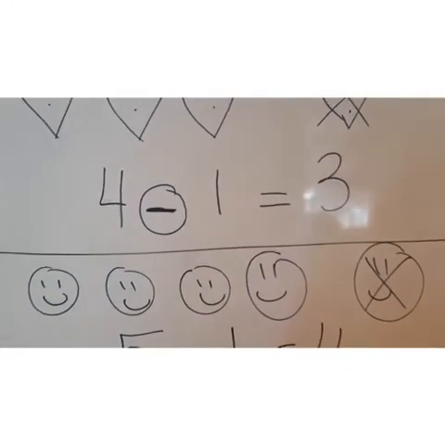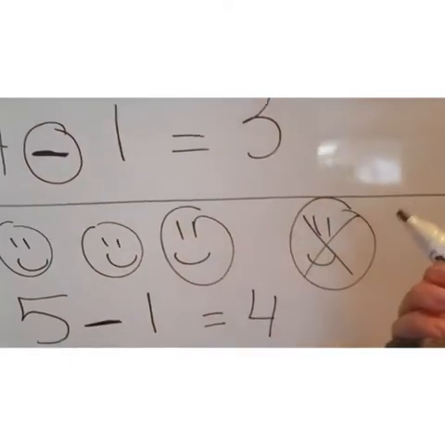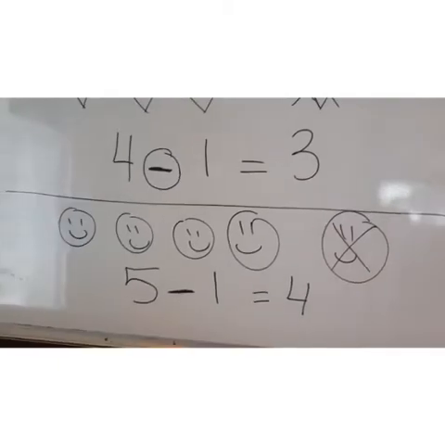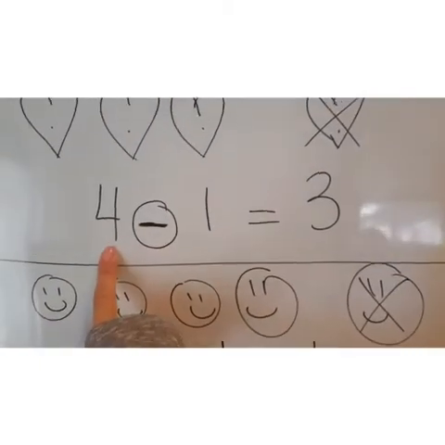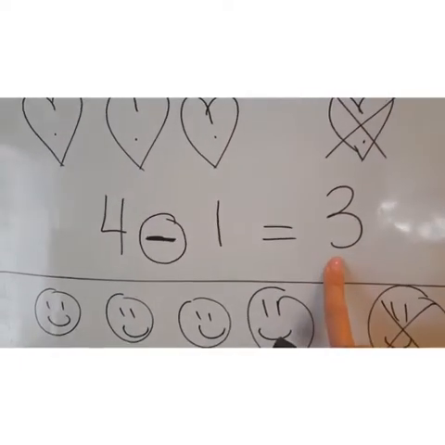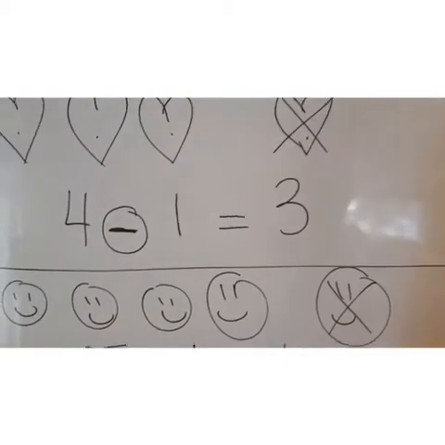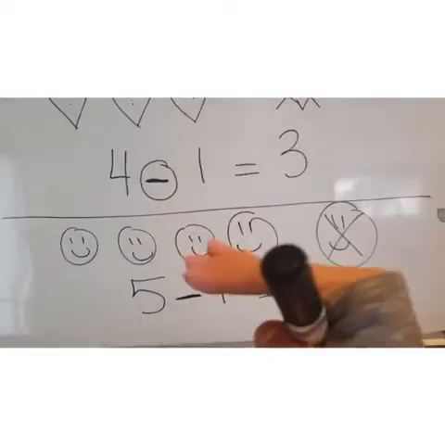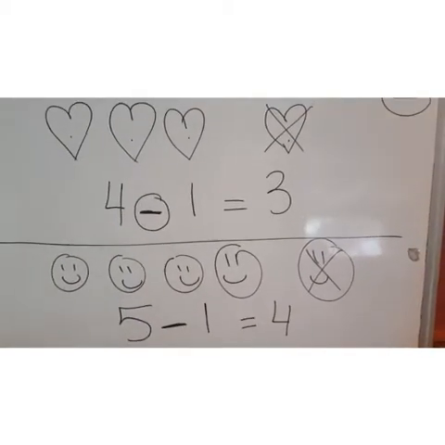And we're going to play some games of taking away using the subtraction sign and how many left. But I want you to always remember, in subtraction we always start with the big number, and then we cross out the ones that were taken away, and then we will have how many left, not how many in all like in the addition. Here, how many left, because the number is getting smaller and smaller. Okay, and now we're going to check some activities together.